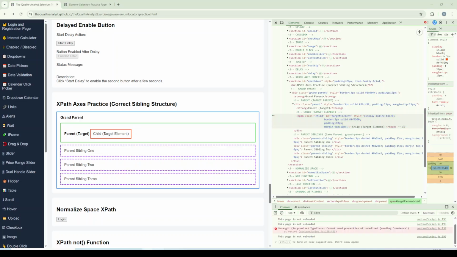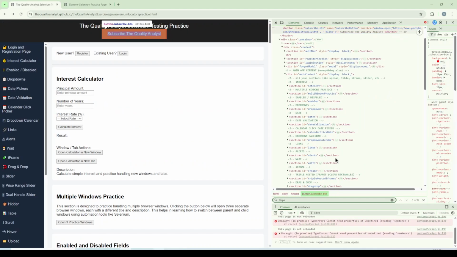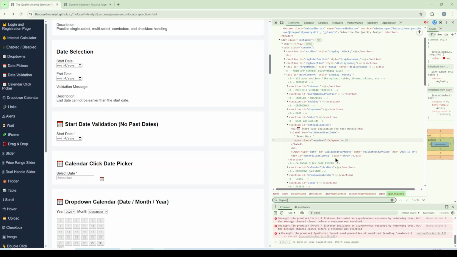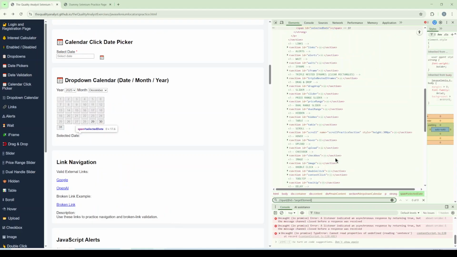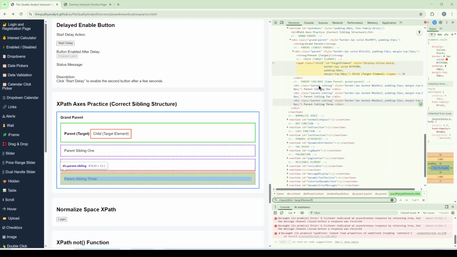Okay, so this seems to be our target element, that is our strong locator. Definitely, we will locate this first. Now you know how to write the XPath, so we can simply use the span tag and then use this ID attribute value. Just press Control F, search with the span tag, add the ID attribute and its value. Now we are able to locate this child element.